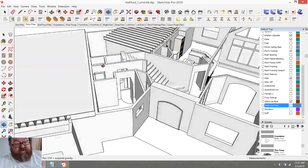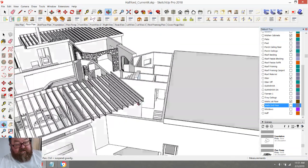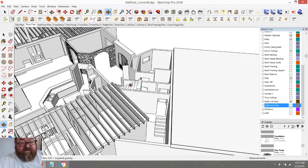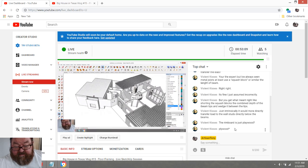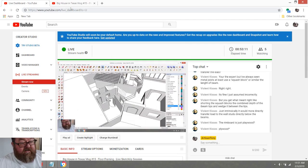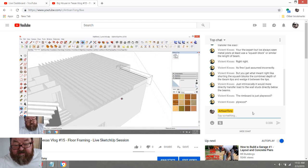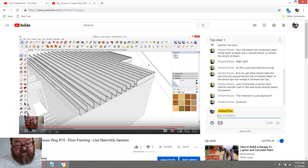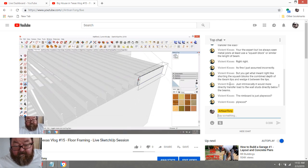what I have to do is get this crazy section filled in. Let's see where I am. Let's see. Check comments here. Just see. It's fine. I just assumed incorrectly. Oh, I know. It's hard to tell looking at this. You know, everything looks the same in SketchUp. But you could get what you meant, right?